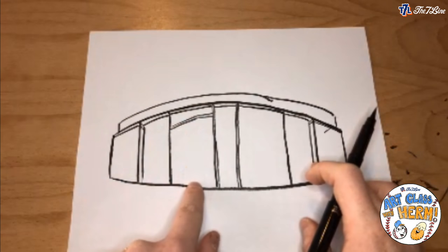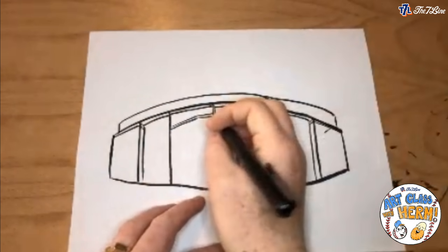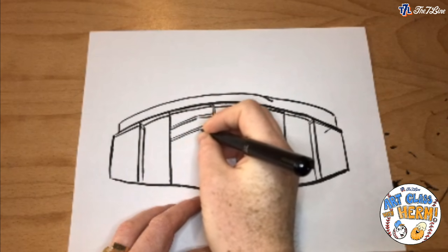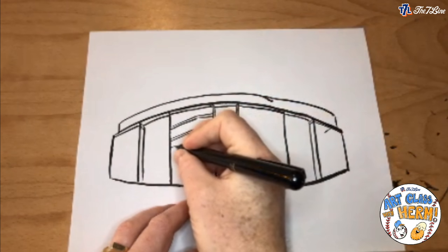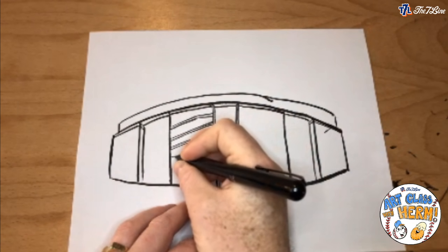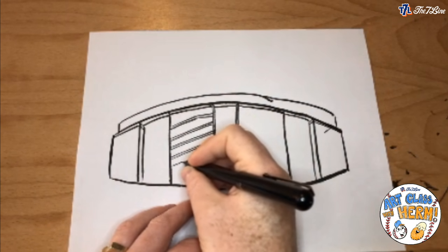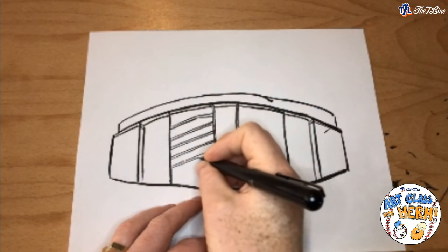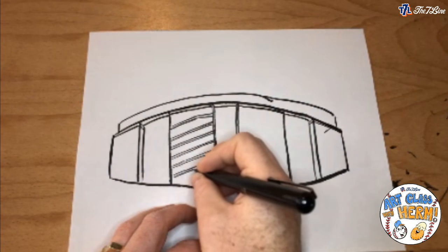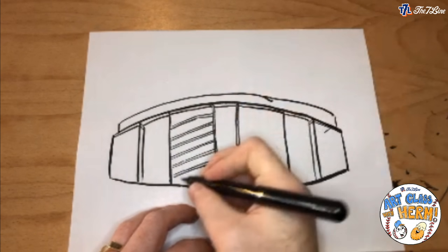Now, on this area here, I'm just going to draw some more of these type of diagonal shapes, but without that bend. So I'm going to come down, and I'm just going to draw a couple of these lines right here. Just these diagonal lines coming in there. And I'm going to fill up the rest of our ramp space here. Now, when you're doing this, I recommend putting the same amount of space between each shape, each little ramp here.